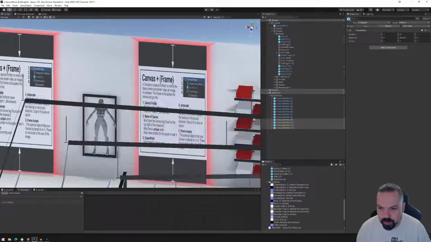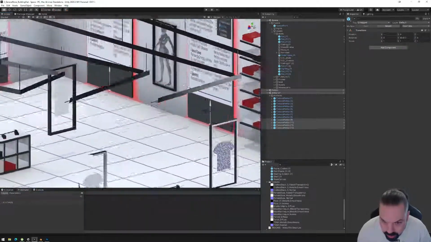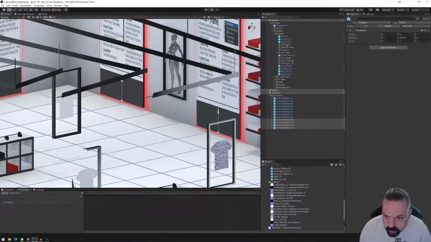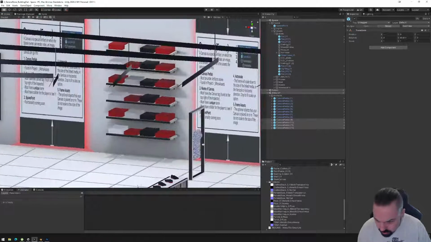Okay, so we have a glow. Now note that it is down the bottom as well. So this is the main issue. So we need to sort that out somehow.